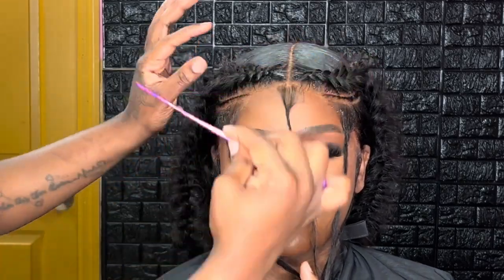I'm not gonna lie, right now I was kind of like, it's not really symmetrical to the best of my ability, but I don't know, once I concealed the part, it definitely was giving me symmetrical vibes.